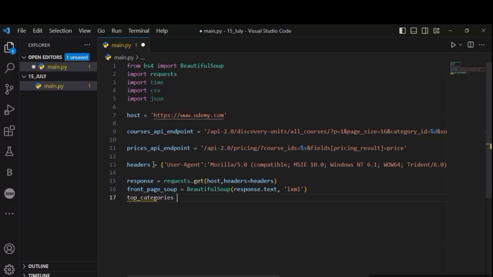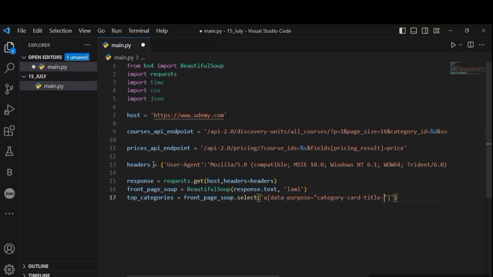And what are we supposed to scrape? Like top categories हमें scrape करनी है. All right, we don't want everything out of the front page also. Front page पे भी हज़ारों courses हो सकते हैं, शायद हम scroll करते जाएं, Instagram की तरह चलता ही चला जाए. So we just want specific top categories. So top categories, how do we get top categories? So for that we need to know कि यार वो tag, वो जो tag है वो क्या है.